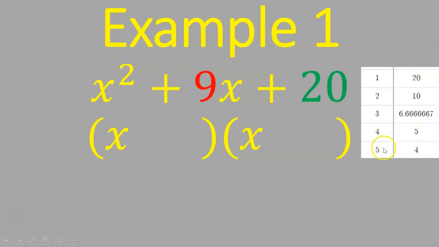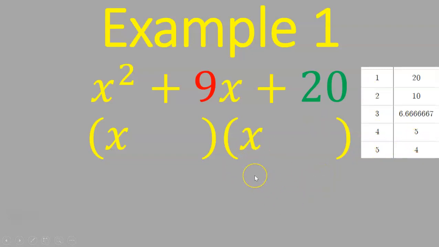Now, once you start repeating yourself, that's all the possibilities. Okay, so you start with 1 and just go down and make this table. So which of those, we know all these rows multiply to 20, and I don't count the decimal. Which one adds to 9? Well, of course, the 5 and the 4.